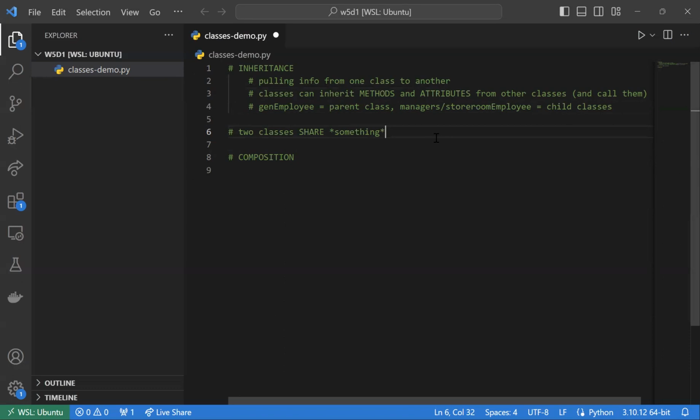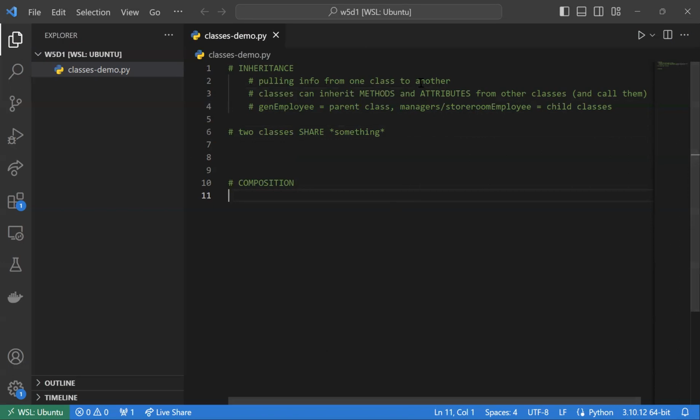If two classes generally share something and you don't want to redefine the class every single time, you might as well just use inheritance to do the job. So composition is fundamentally a little bit different, and the use cases can overlap, but not too well.